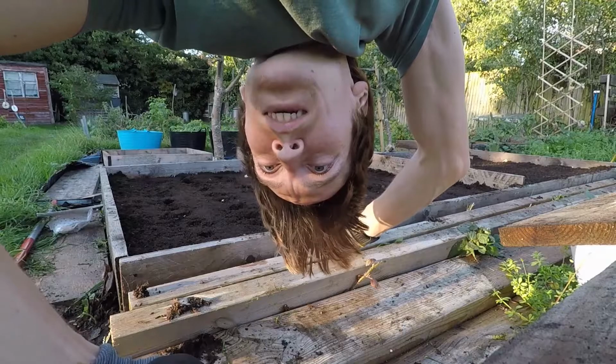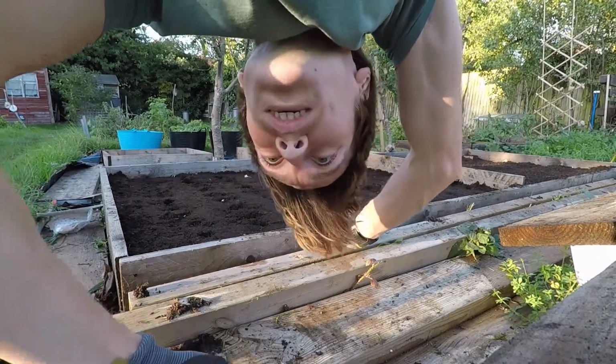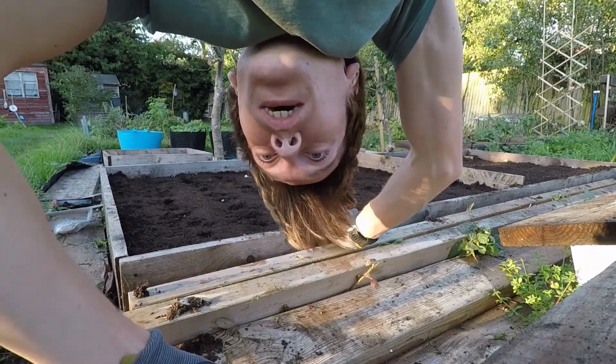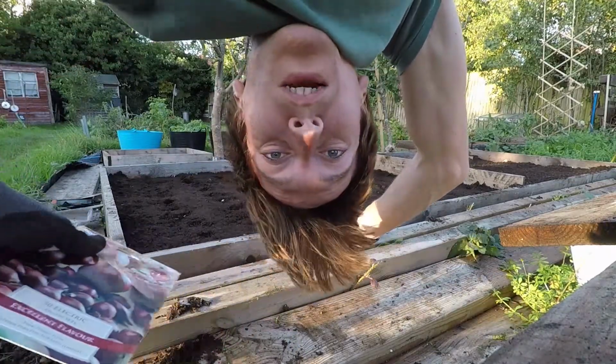Okay, the next ones are Electric. They are red onions. It's 50 Electric onion sets. Excellent flavour. Pink tinged flesh. Sounds delicious.